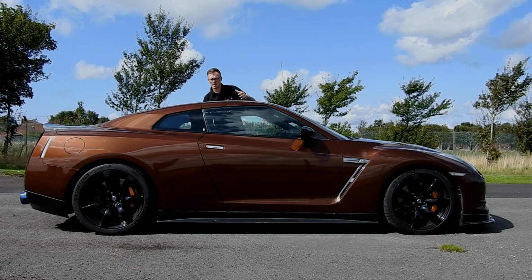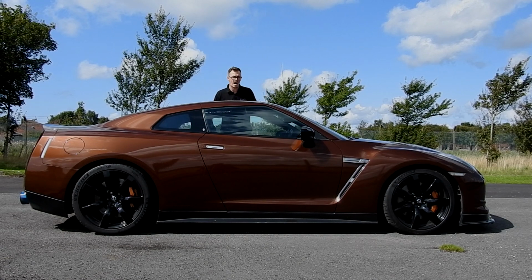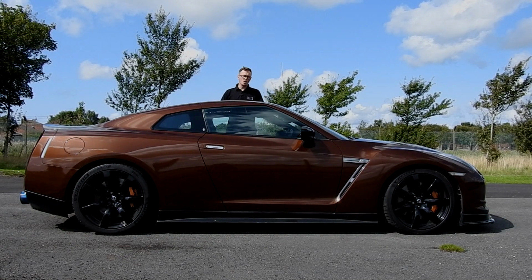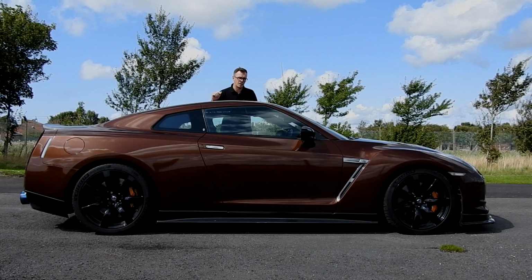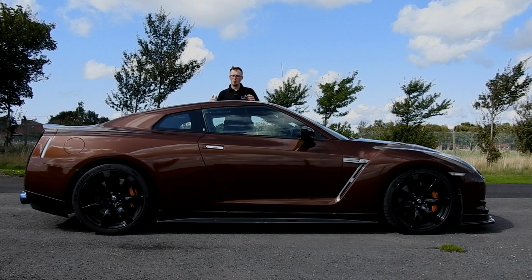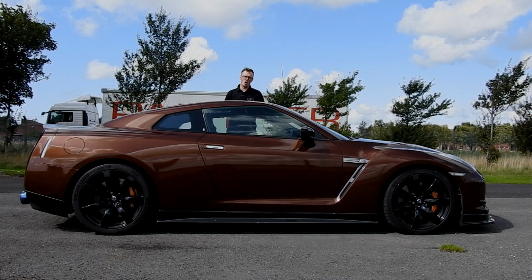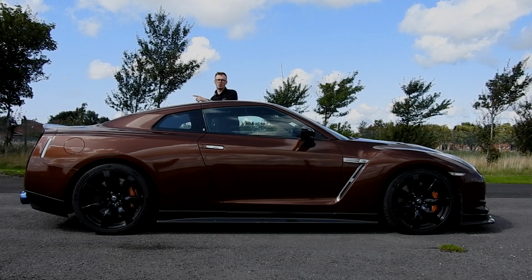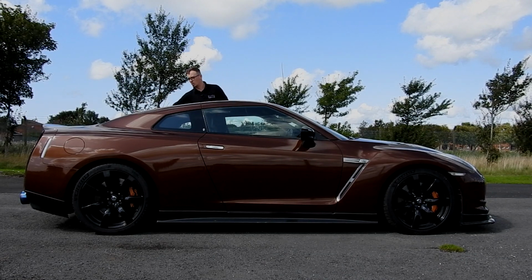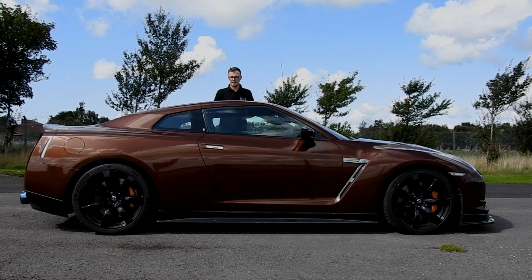Alex here, and I'm here to show you our next big competition, and probably, or most definitely, my favourite. The 4.25 stage Litchfield tuned Nissan GTR, repainted in this unbelievable House of Colour deep bronze, which is stunning, and it's got carbon features all round with the low lip spoiler, solid carbon. You've got the carbon side skirts and the carbon front splitter as well.